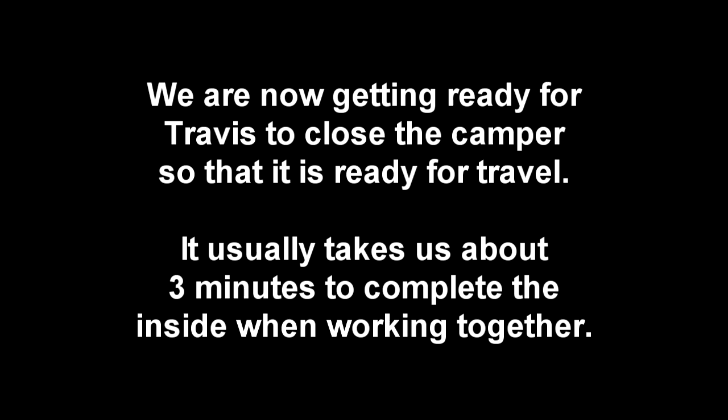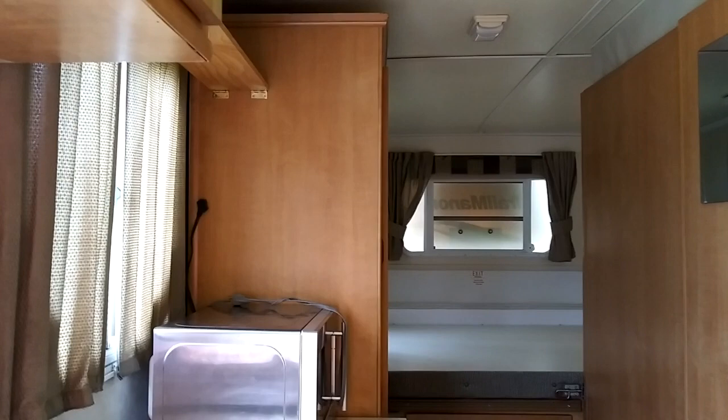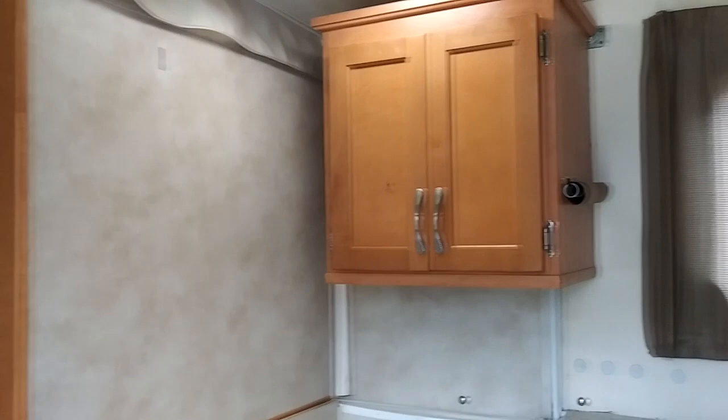All right, we're coming back inside now and are fixing to start lowering all the inside for travel. Normally it only takes us a couple of minutes. Right now, since we're doing the video, it may take a little bit longer, but Travis is going to get started in just a minute, and he's not going to be doing any talking, and I'll try to tell you exactly what he's doing. So come on, let's get this thing going.